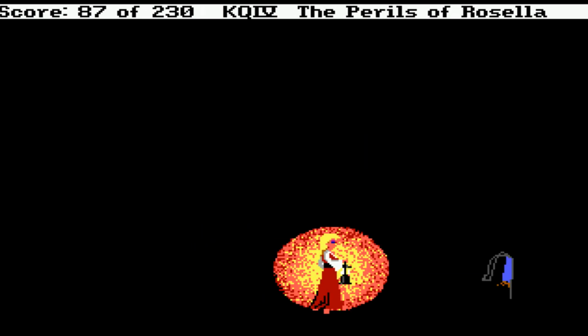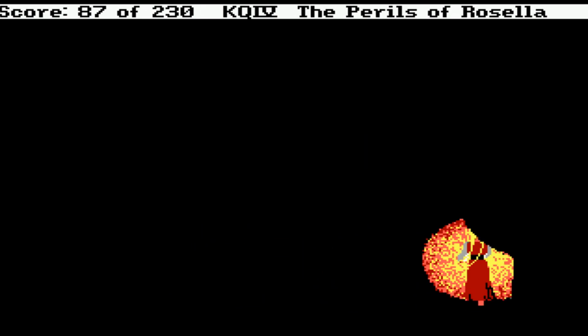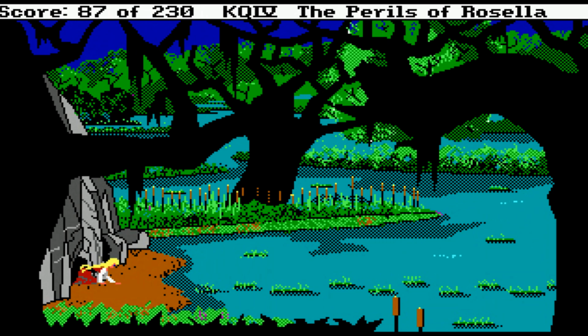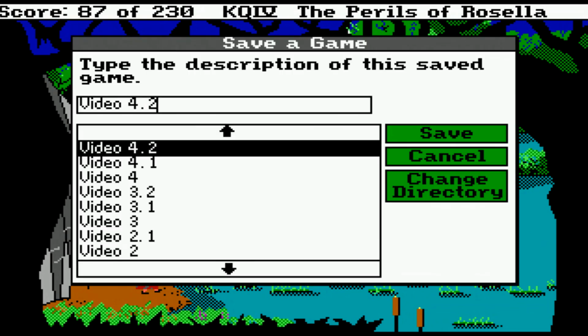And now we're in the swamp. Now let's make a save. And this is also an area where you can actually die.